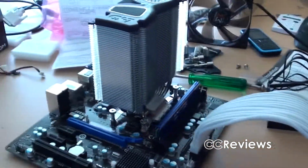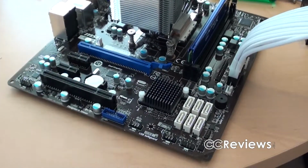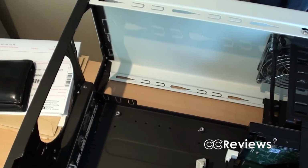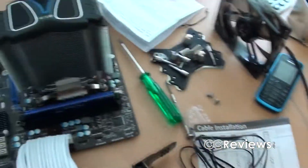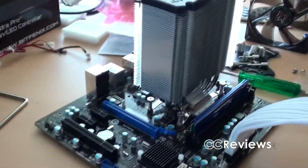Alright, and welcome back to another update. We've got the CPU cooler, which is the Gelid Solutions GX7. We've got that on the motherboard. The case is quite empty. I'm also putting in a new power supply. I think I said that, so yeah. This is going to be an entirely new cable management. Anything else? Yeah, so I drained the loop, everything's out. Currently drying. So yeah, that's it for now.